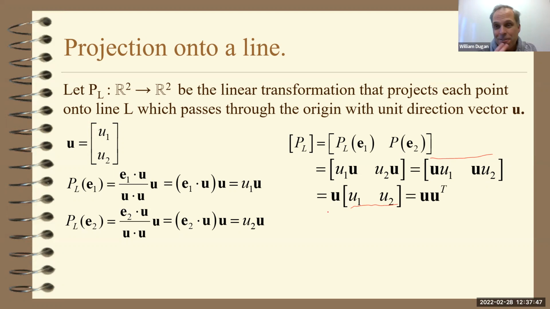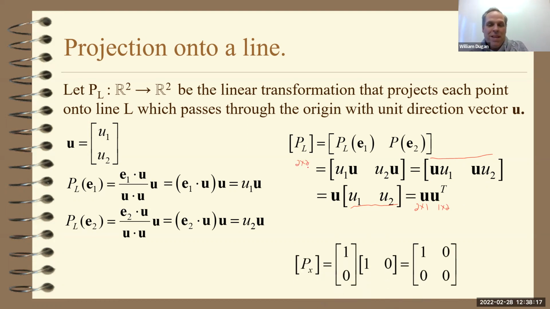And that's it. That's the really neat thing about this result: if you want the projection upon a line, all you need is the unit vector. You write that unit vector as a column vector, and you multiply it by the transpose of it. That will then be a 2 by 2 matrix. If you don't believe me, remember that this guy here is a 2 by 1. The transpose, therefore, is a 1 by 2. The result is a 2 by 2, as it should be. So that's a really neat result.